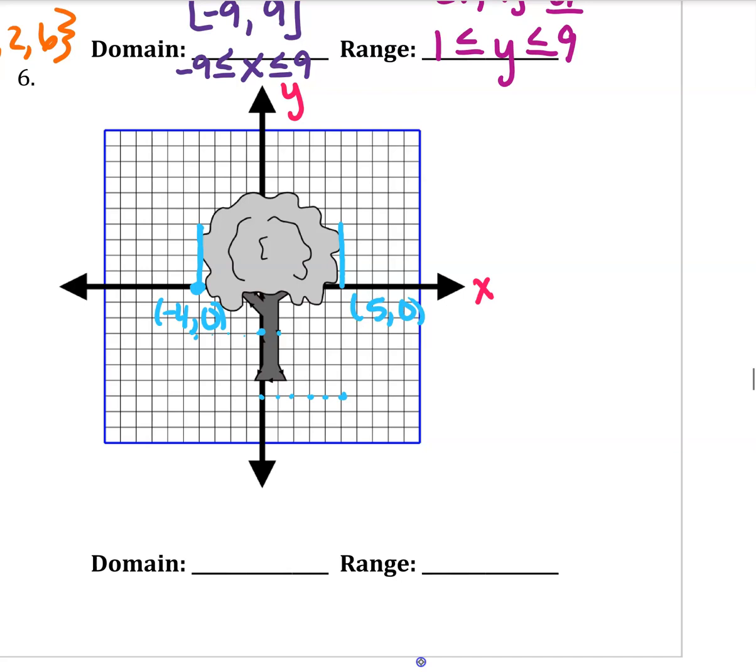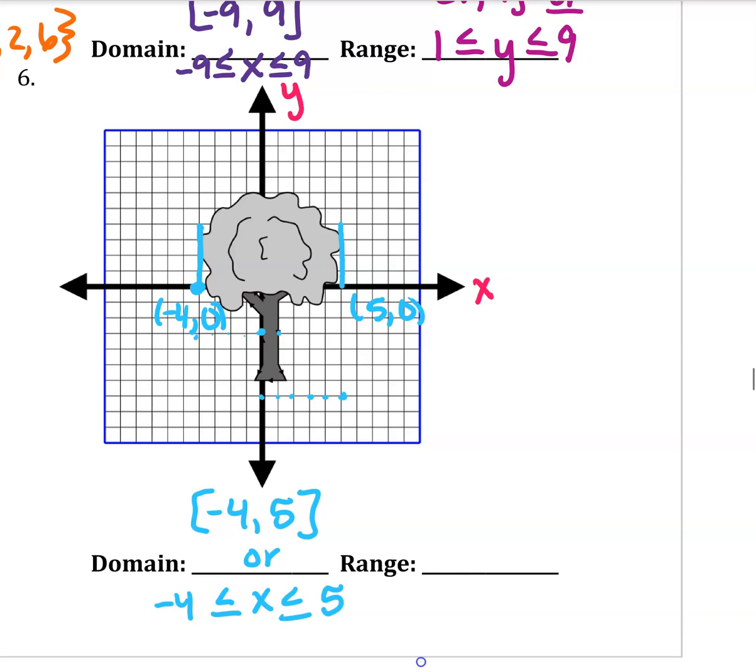So that's going to be my domain. Okay, smallest -4 to biggest +5. Or if you're doing your inequality, right, x is in the middle, smallest on the left, biggest on the right, less than or equal to's. Boom.